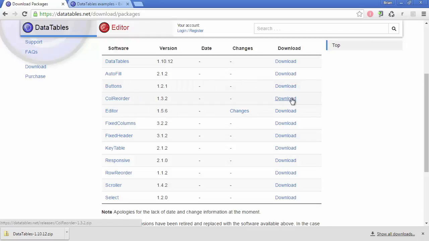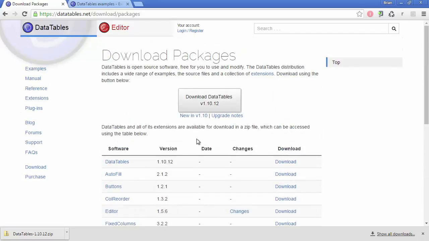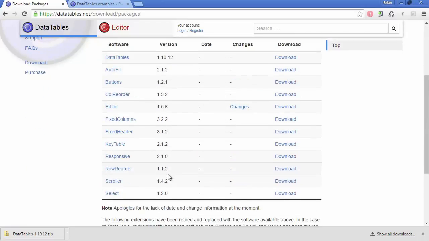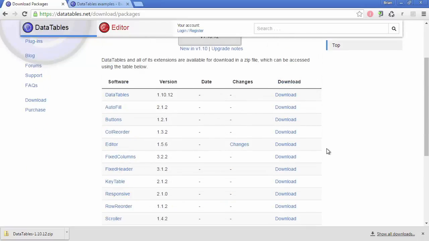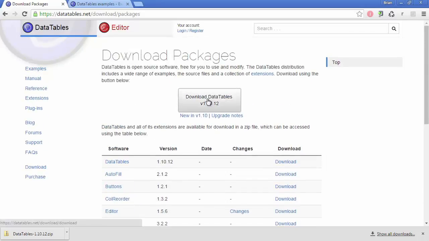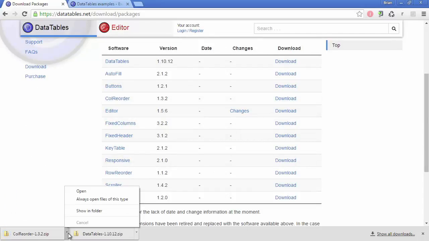Now, once you have these things installed and wired up correctly, you have to write some JavaScript to make them work. But I just want to have that column reorder so that I can basically drag and drop columns and change their order. And there's other things, of course, you can always add in. Or if you want all of this stuff and you play around with it later, just download from here where you could get the entire source package. So I'm going to get the ColReorder as well. And I'm going to go ahead and unzip that one.